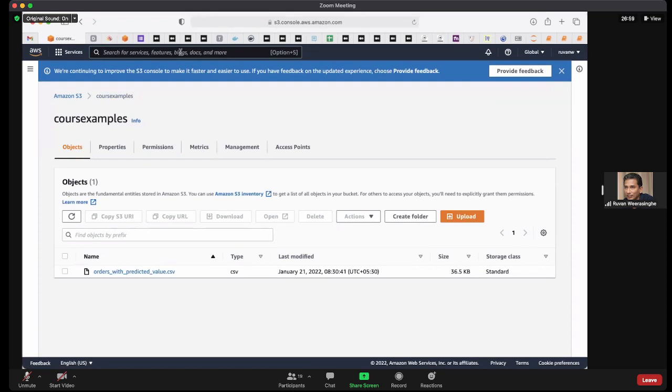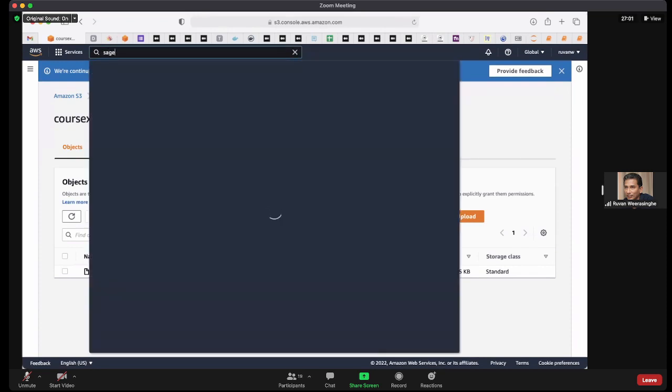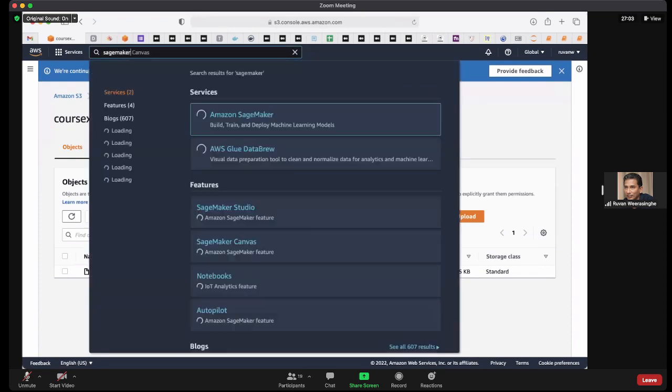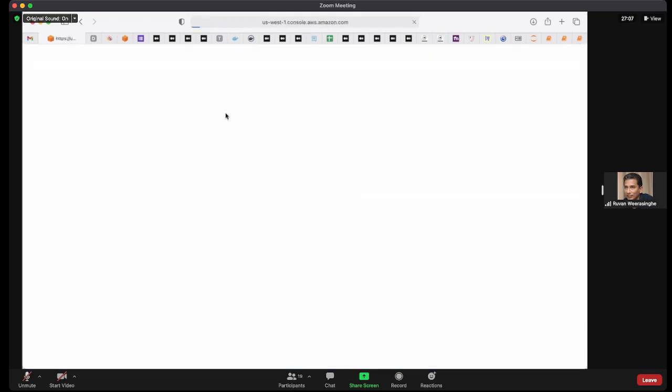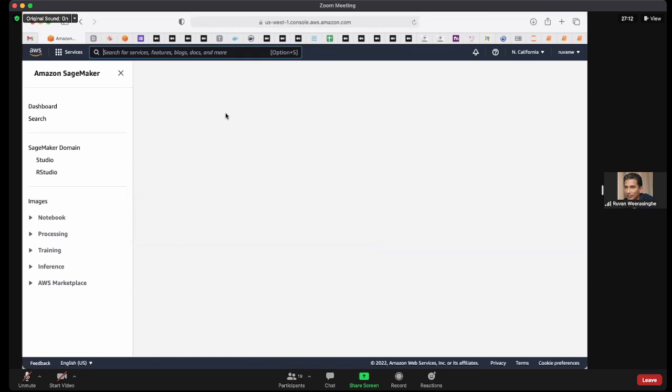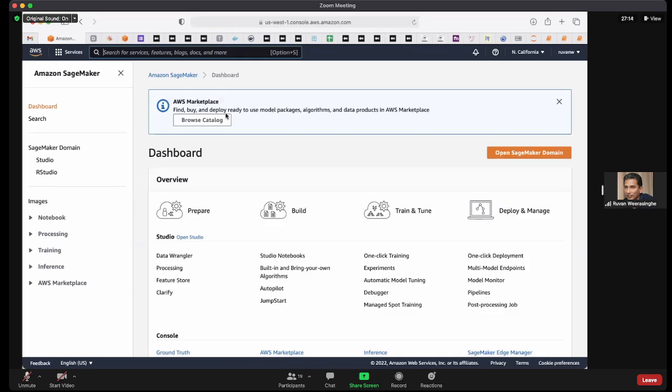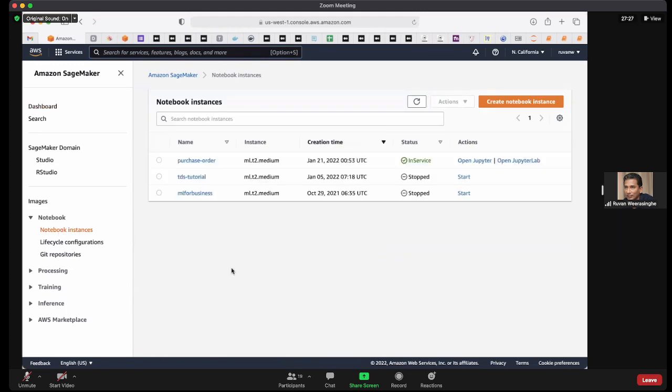So I go here and type SageMaker, and it goes to the SageMaker dashboard. And now what I want is to have a new notebook, right? I can look at notebook instances that I have.